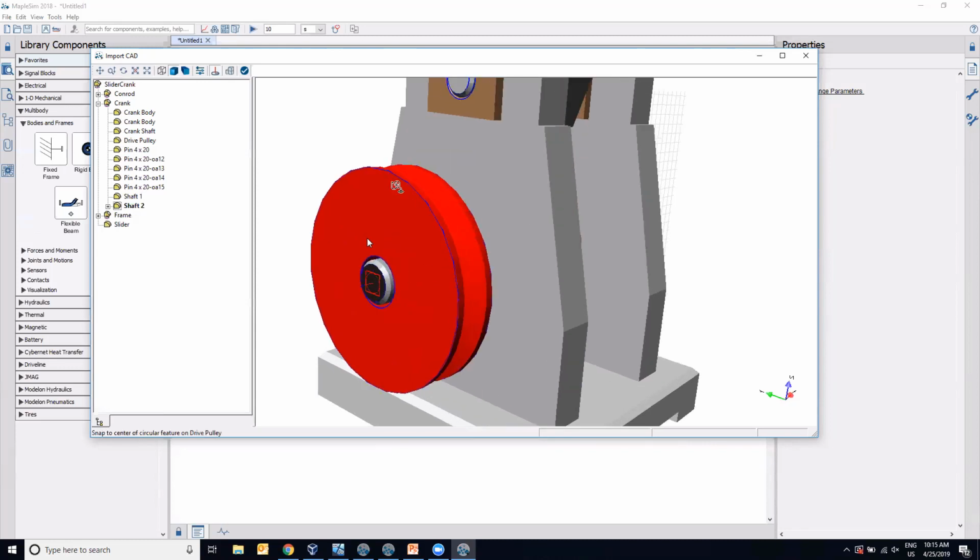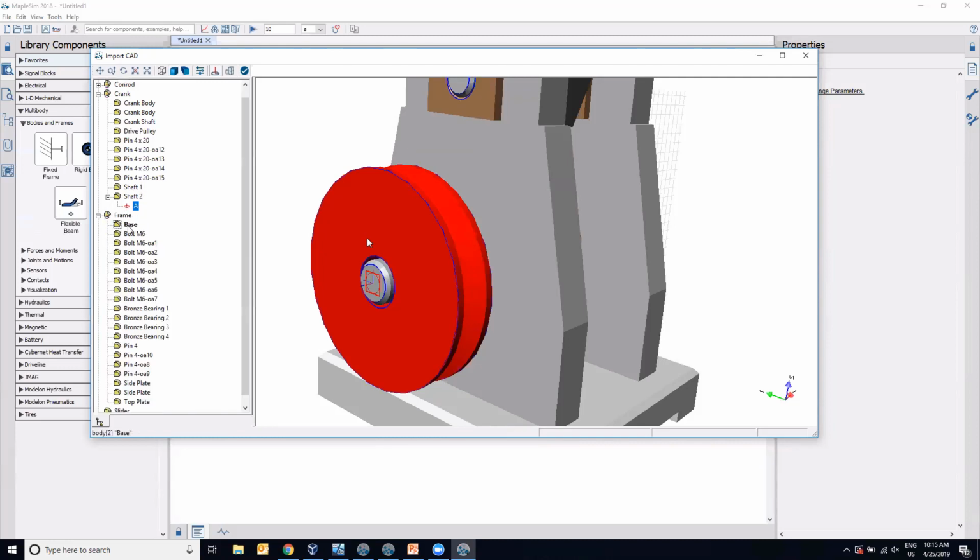So in this case, I know that I want to place a coord here because I'm going to have rotation about this axis, and I see that it's been added to this shaft. I'll give it a name that is a bit shorter, so I'll just call it A, just for the sake of this demo. And what I can do is I want to be able to connect this crank shaft to my base. So I will actually copy this by Control-C. I will then go to my frame, select the base, and I'll paste it with Control-V.